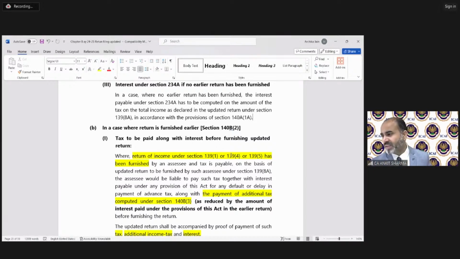Rohan Kumar asking, sir, partners of LLP file ITR? Yes, everyone needs to file an ITR if they fulfill any condition from point number 1 till point number 5 of section 139(1), in which we explained the persons who need to file returns mandatorily. Clear?